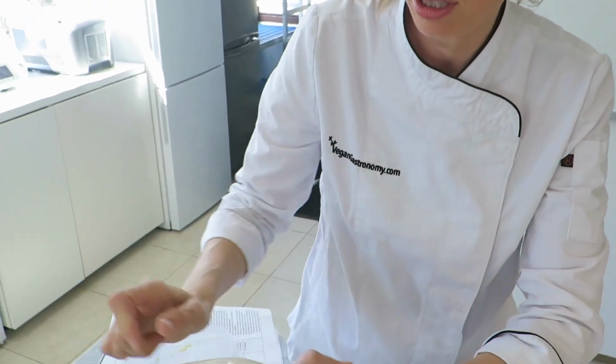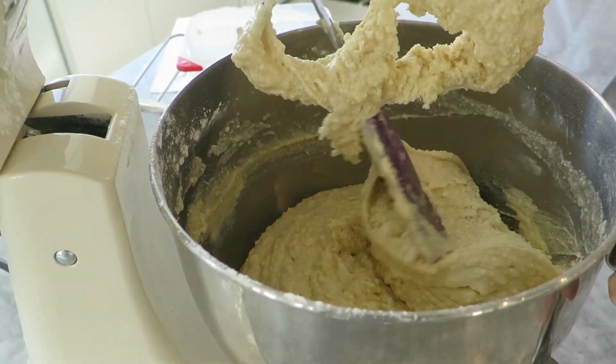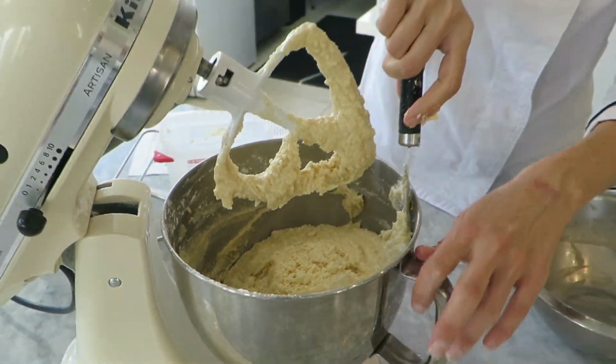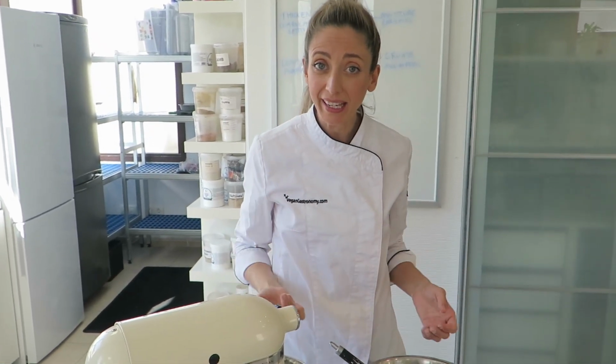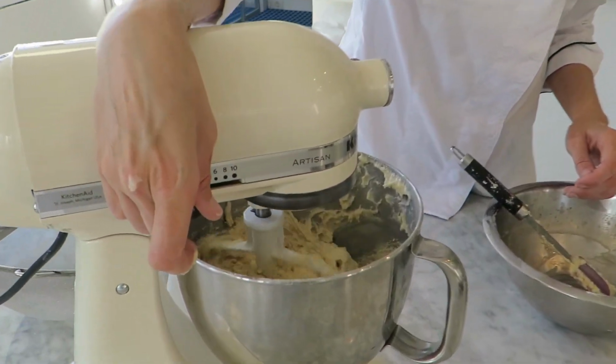So once everything on low has just come together, you're going to lift your bowl up, just scrape all the sides down. We're going to increase the speed and mix that for 2 minutes. So this is called the reverse creaming method because instead of incorporating air in the beginning with the traditional method, creaming our butter and sugar, we're doing it at the end here.